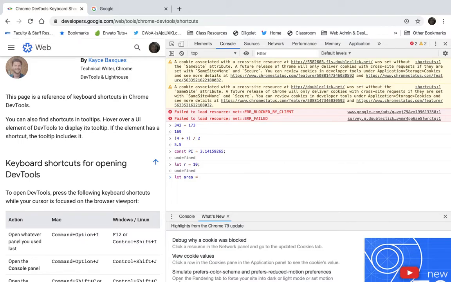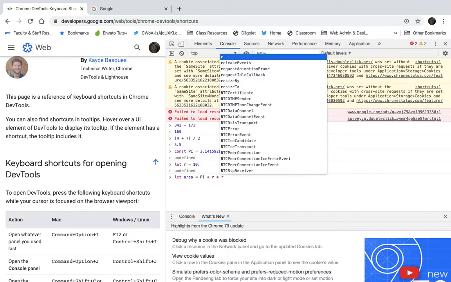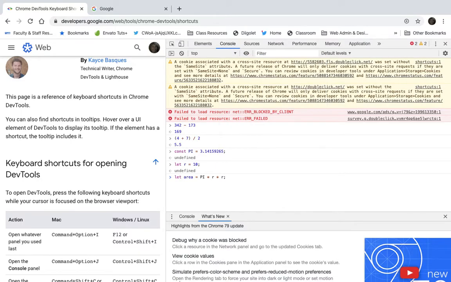So area is our new variable, and we're going to let its value be the constant pi multiplied by r multiplied by r, typos again, r, and then end it in a semicolon.